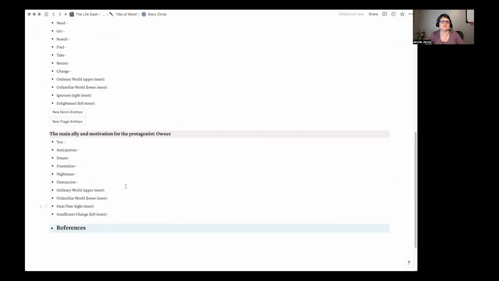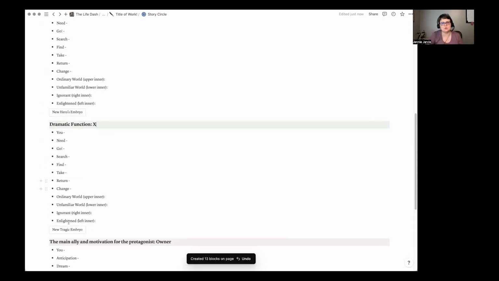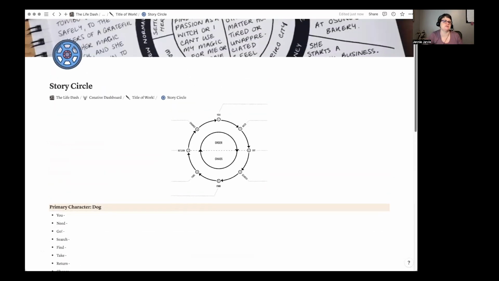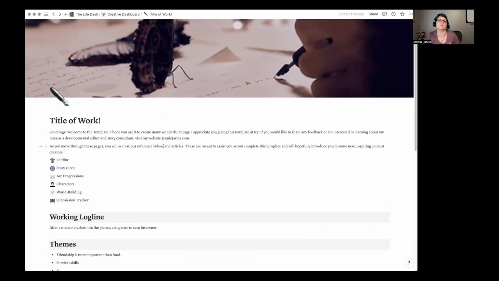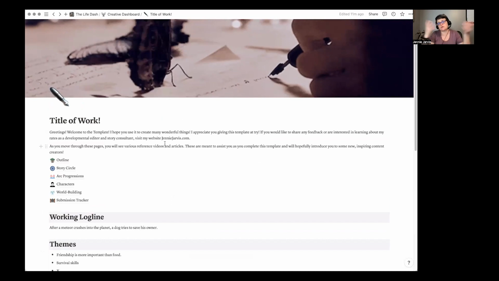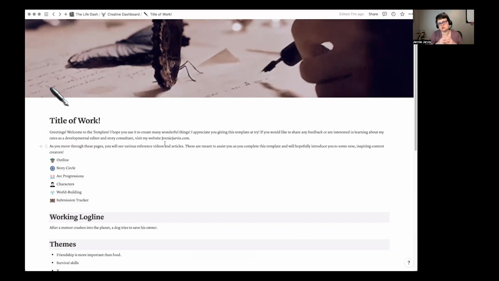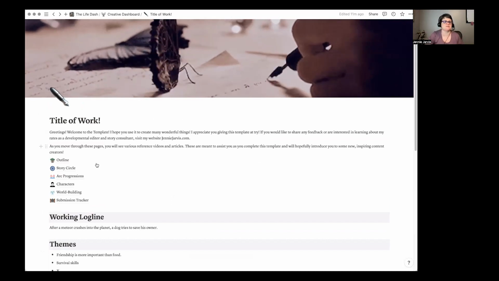Now, with these different ones, you can see here I have that the owner is using the tragic plot embryo, whereas up here we have the dog with the heroic plot embryo. But I have these buttons, so anytime you're interested in getting another embryo for any secondary character, you can just kind of click that button and boom, you have another one that shows up there. So you have tons of options for creating additional embryos as needed, so all of your main characters can get their own structural journey, because just like you want your plot to have an overall structure, you want to make sure that your individual characters have a structure as well.